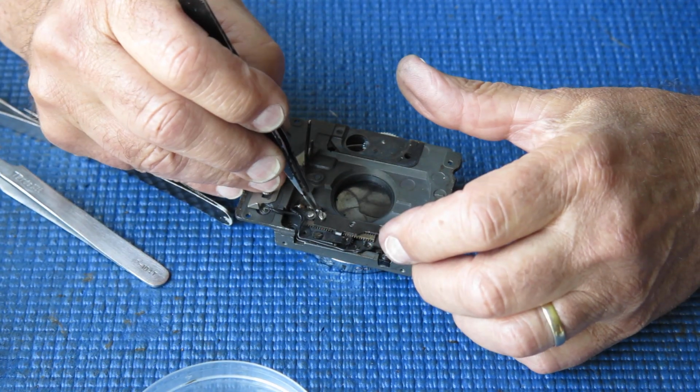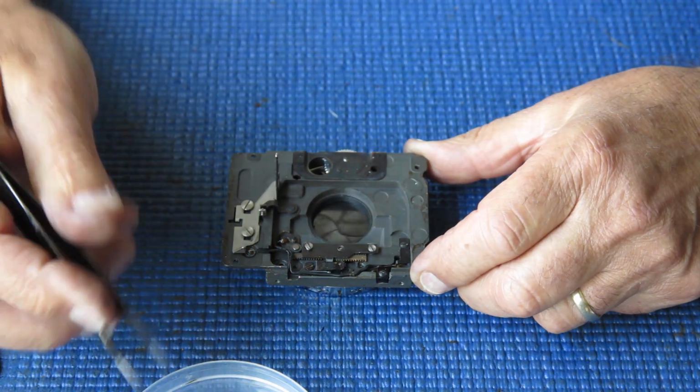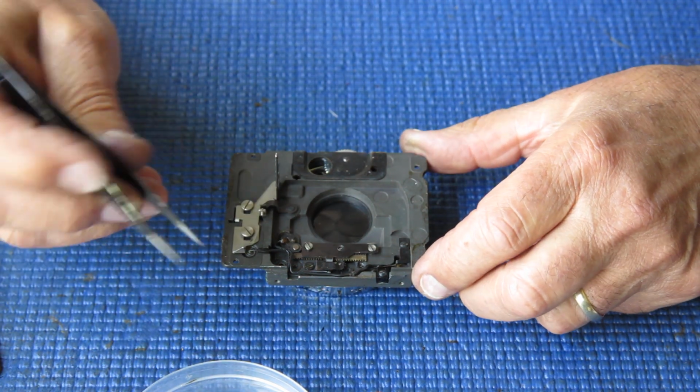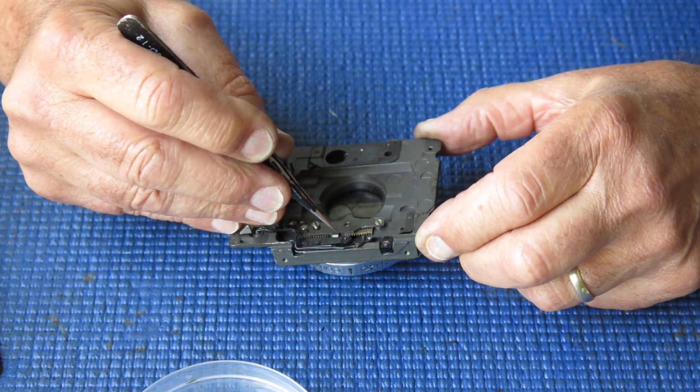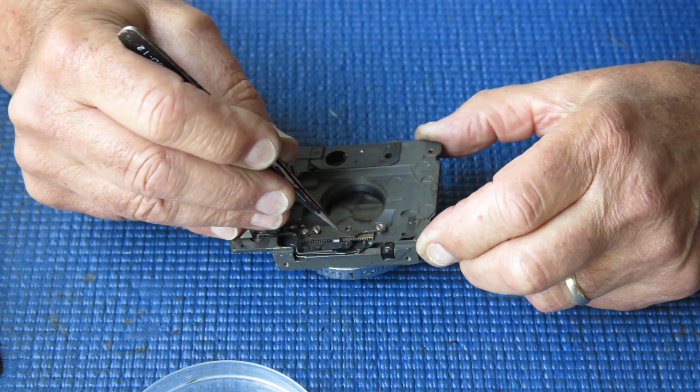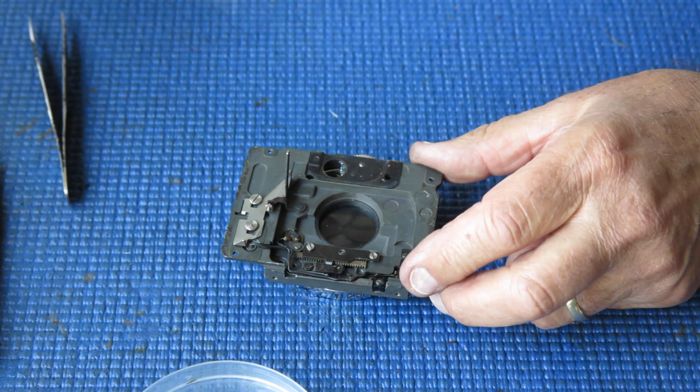That little gear was on back to front. One side is relieved by the teeth, and that was on the wrong way round. So I'm just checking the position of my cam here and the teeth. Make sure that's all in the correct position.